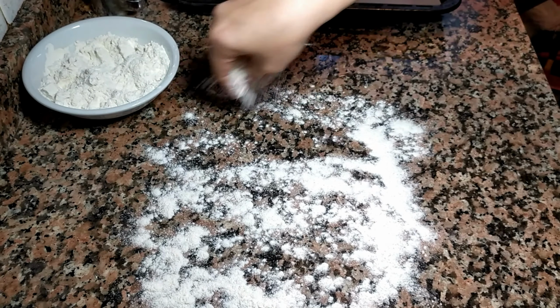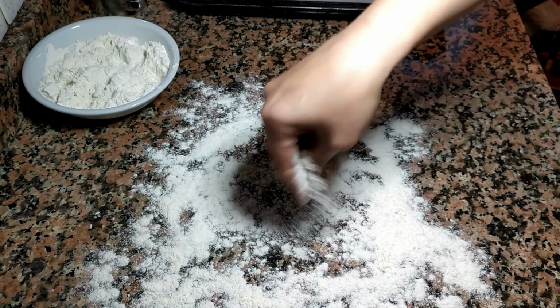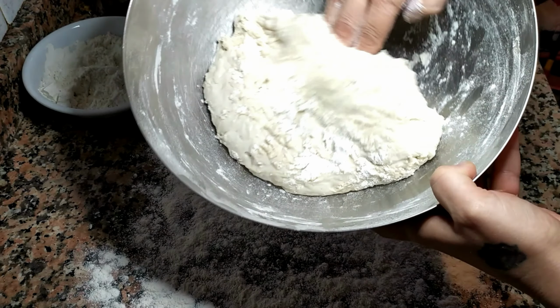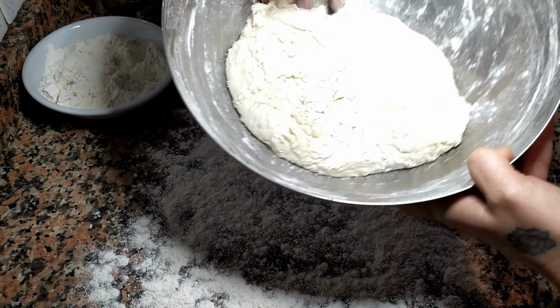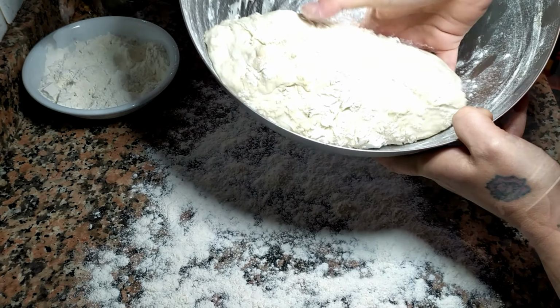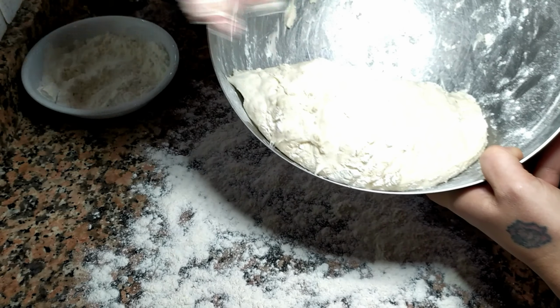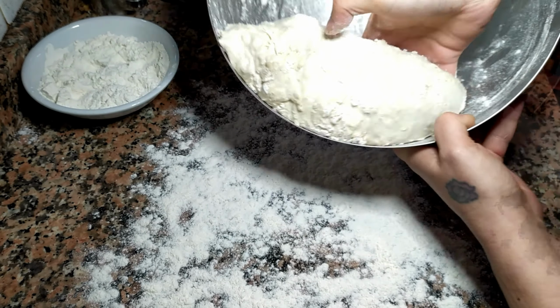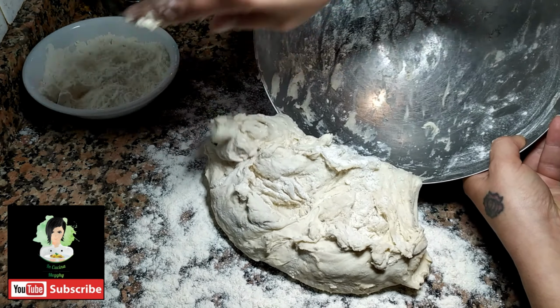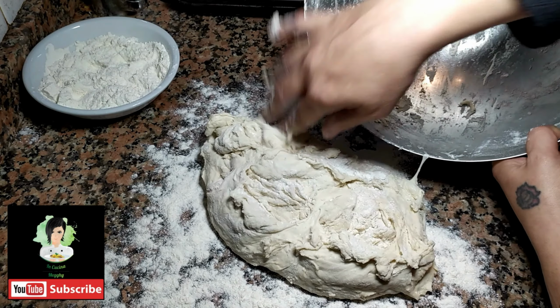And when the dough is ready, you can put the flour, plenty of flour, on the worktop, and slowly remove the dough from the bowl. Don't put too much pressure on the dough. If it's too sticky, put some flour. That will help you remove it from the bowl. Be delicate.